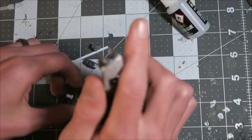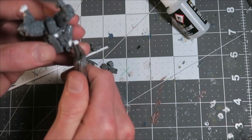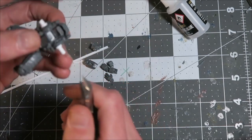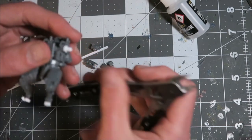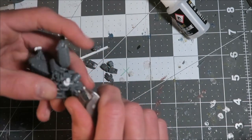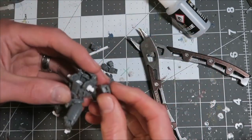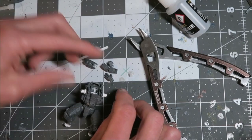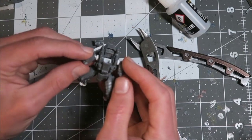So what we're going to do, I should be able to just use my cutters, but actually I'm going to use them the wrong way around. Then that sort of curves the edge off a little bit for me. Sorry if this is out of focus now. So there's that. That will go in there like that, and as you can see they fit quite nicely in there now. With the other one as well. There we go. So they fit in there nicely now.